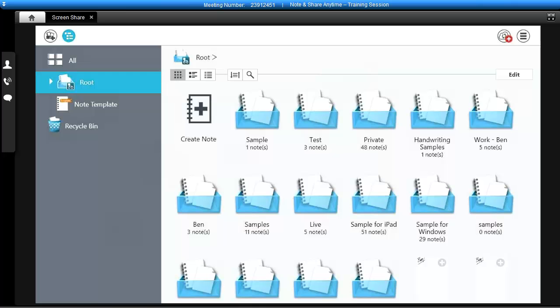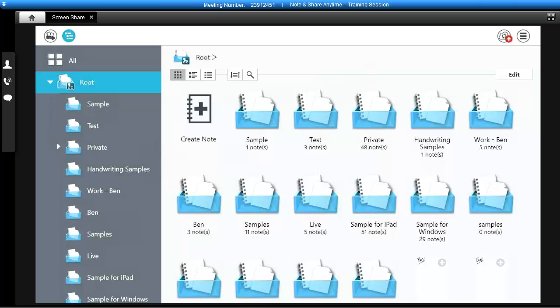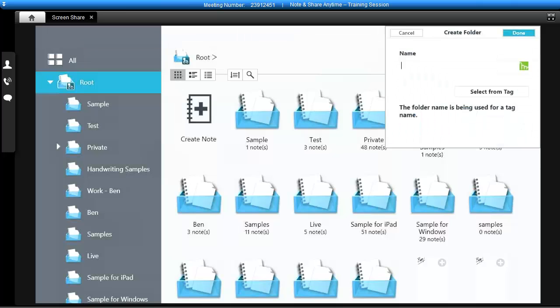So one of the things with the structure here, it might look like a file system, but it isn't. We're based on something called tags. And tags allow us to organize files and folders so that we can search for them, so that we can give some semantics to what they actually contain. So probably the best way of describing this is to show you.